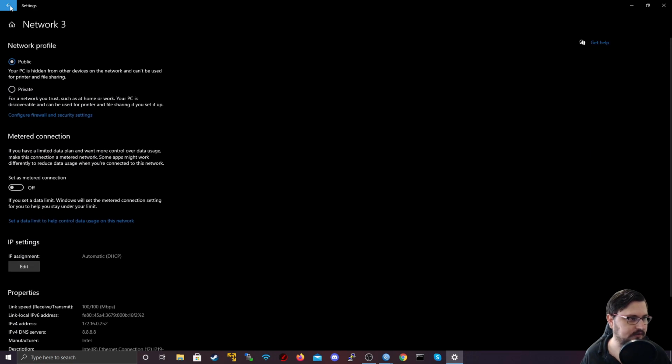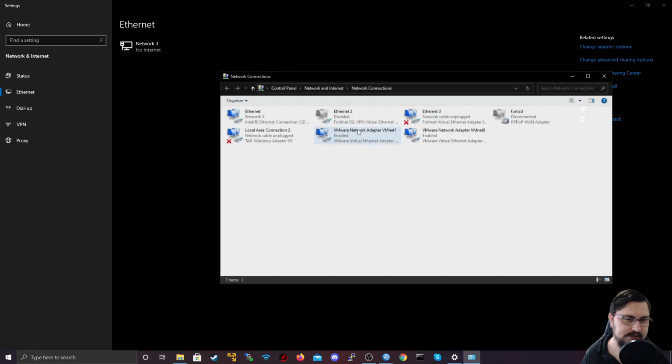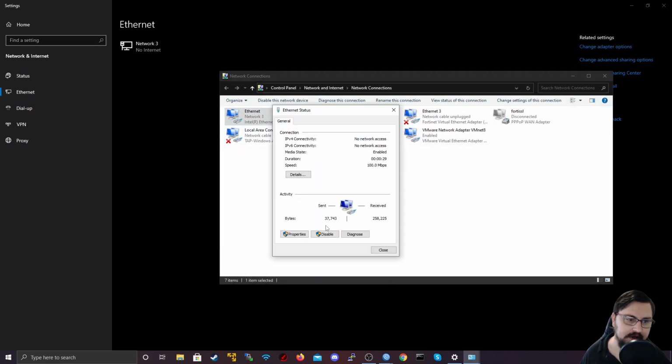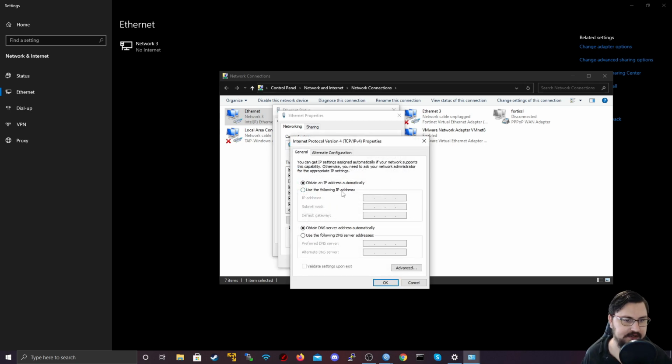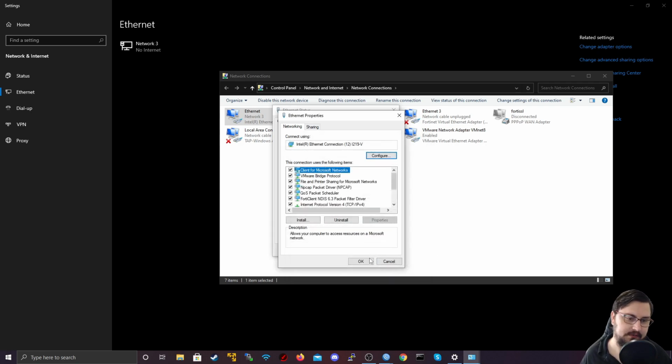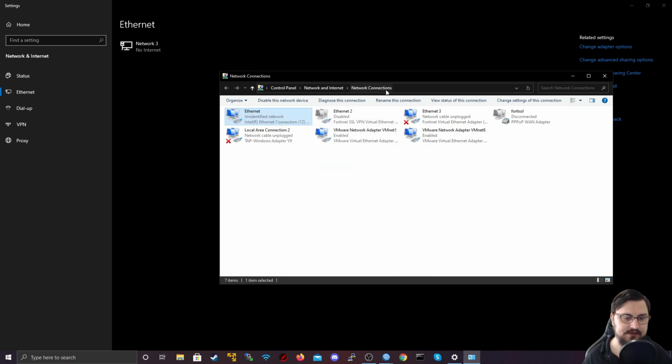So let's get onto my network and sharing center, change adapter options. I just want to set my Ethernet interface to a very specific IP in that 192.168.50 range. I'm going to make my computer .3, and I'm not even going to put in a gateway. This is just to test to see if connectivity works.